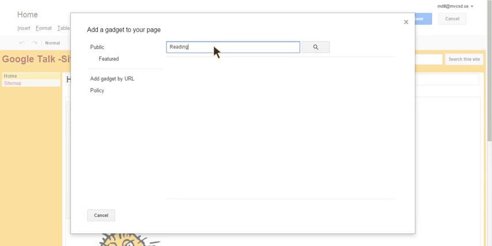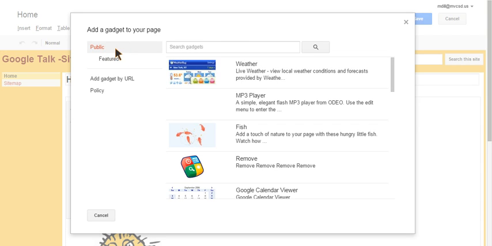Let's say reading. Wait, nothing. Okay, so there's not many that you can search here. Doesn't look like we have a whole lot to search from there, so that's not too helpful for you.